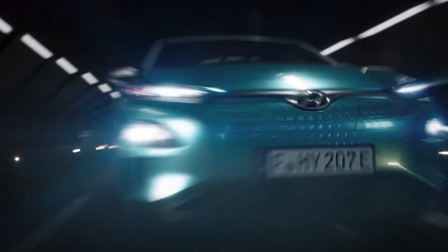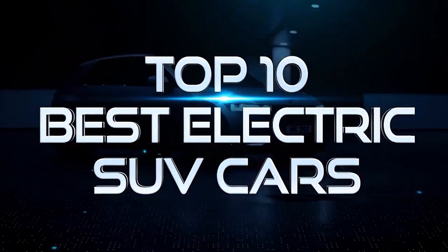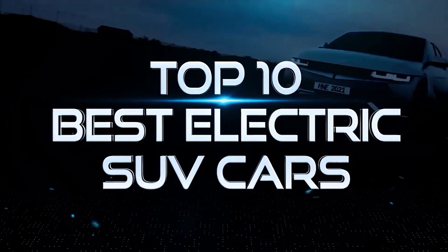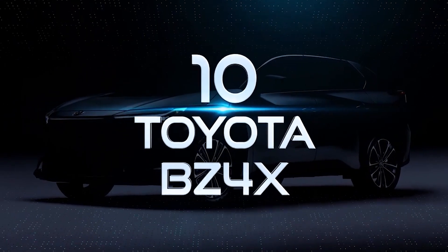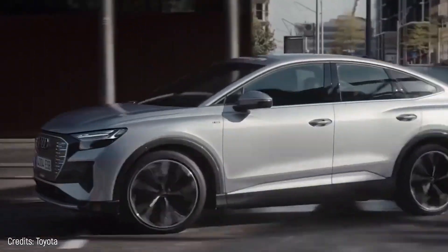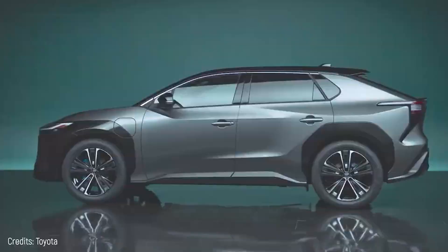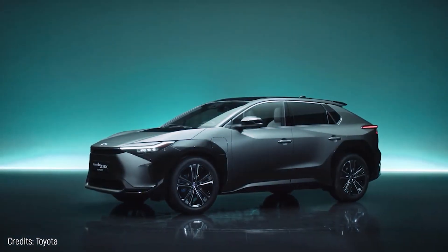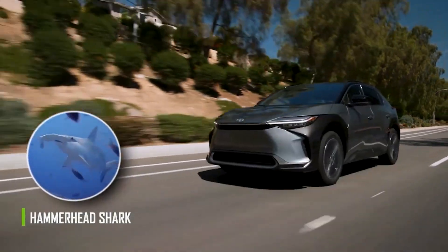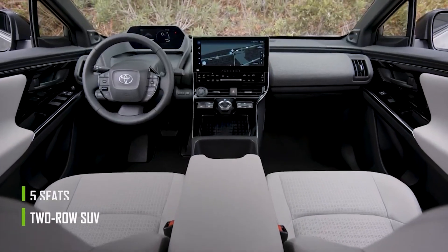Electric cars can also be ready to ride long distances and be huge vehicles. Let's see them at their full power. Top 10 Best Electric SUV Cars in 2022. Number 10: Toyota BZ4X — this is the first Toyota electric car released to be sold worldwide. Its appearance is quite characteristic: a metal edge joins its two headlights, and according to the manufacturers, this design was inspired by a hammerhead shark.